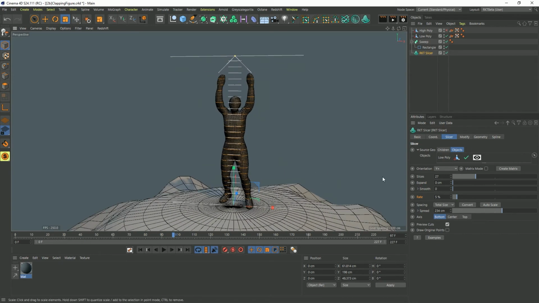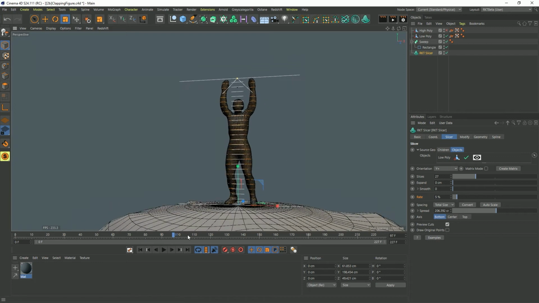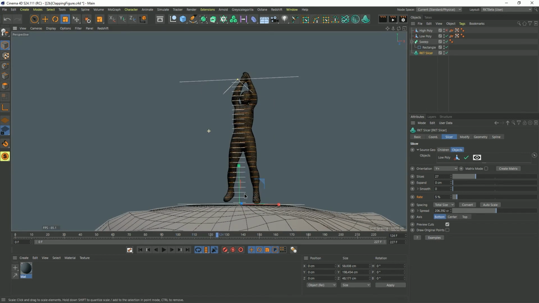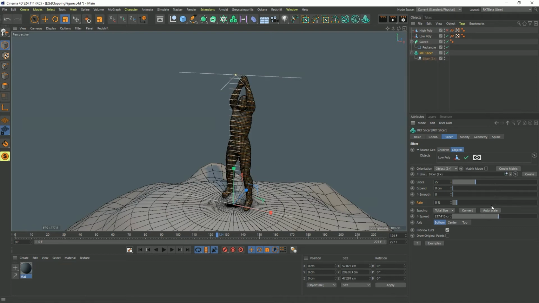And then we've got auto scale, which is incredibly powerful. I do use it all the time. So let's say that we had this kind of small, and we don't know how big this character is, and you don't want to perfectly eyeball it, and maybe it's a little bit off the ground, which, you know, at certain points in this jump it might be. Yeah, you can be slightly off the ground. I can say, you know what, that's not quite where it's supposed to be, and then click auto scale. Auto scale will automatically make it so the bottom line is exactly where the foot is beginning and exactly where this hand is ending.